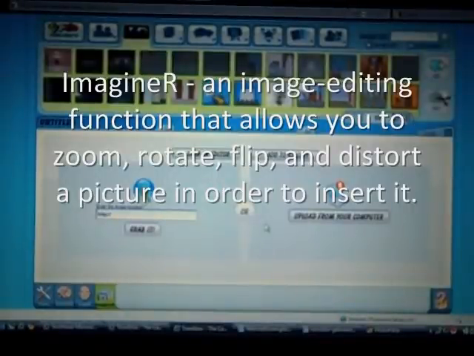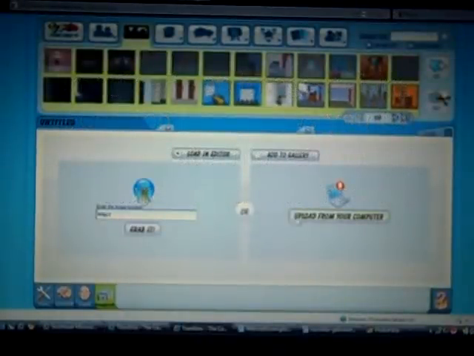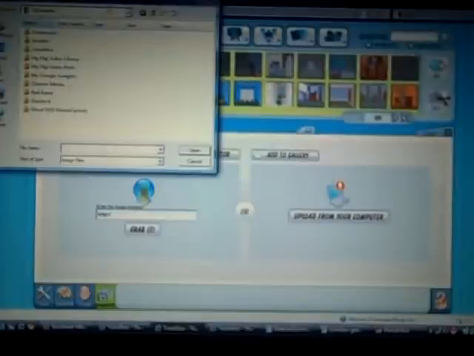It'll give you an option. You can either find an image on the internet or upload from your computer. In this case, I'm going to just upload an image I already have saved on my computer. I'll click Upload from your computer. I'll find an image.